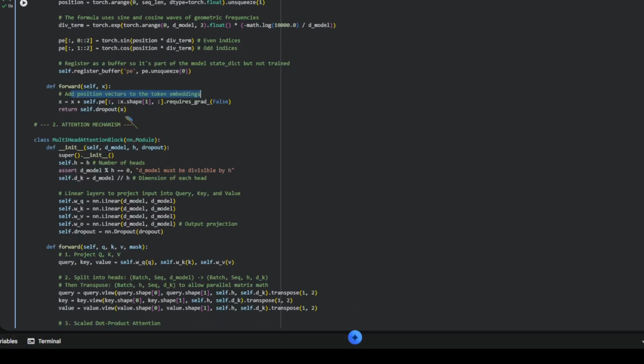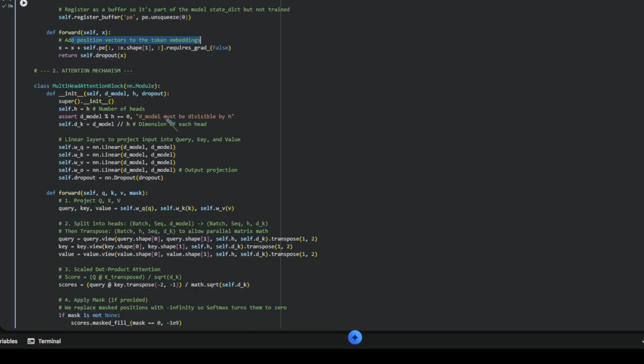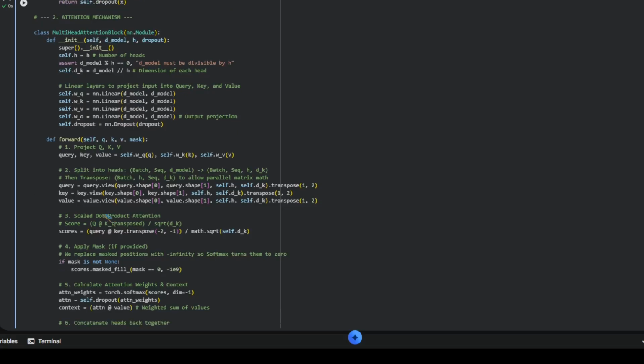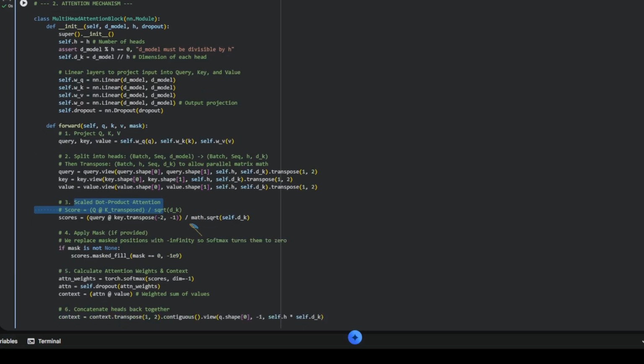Now for the attention mechanism, in the multi-head attention block, we set the number of heads, and then we do the query, key and value multiplications. This is the dot product to calculate the similarity.